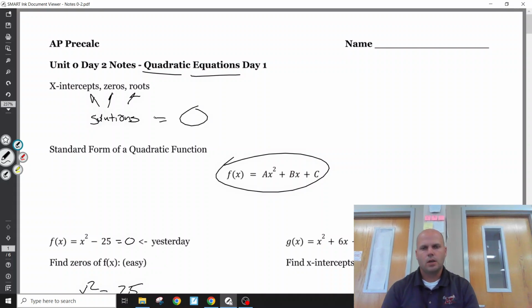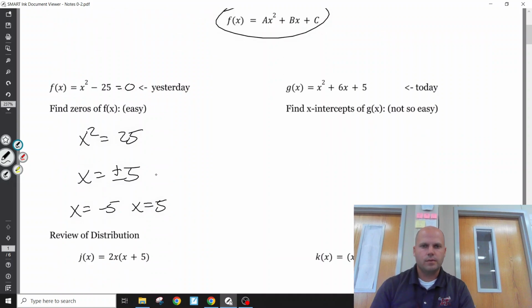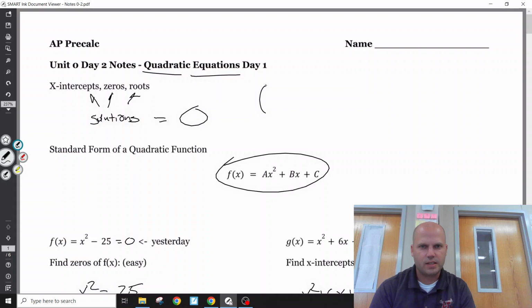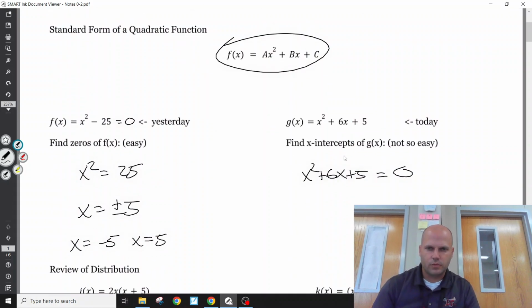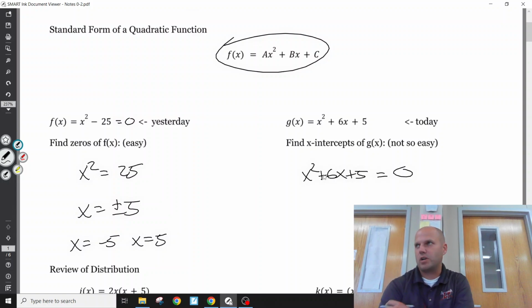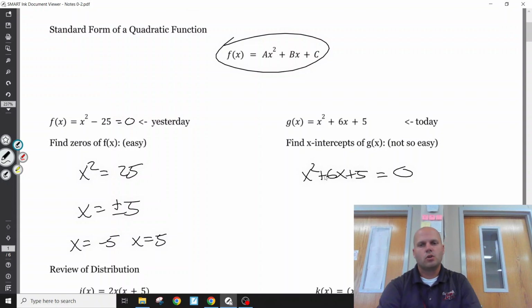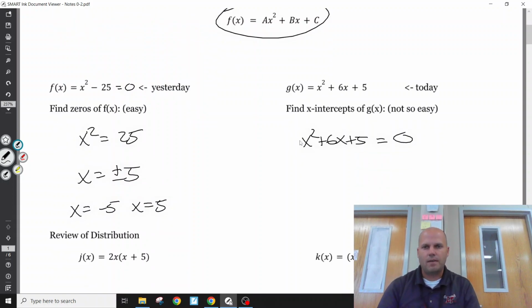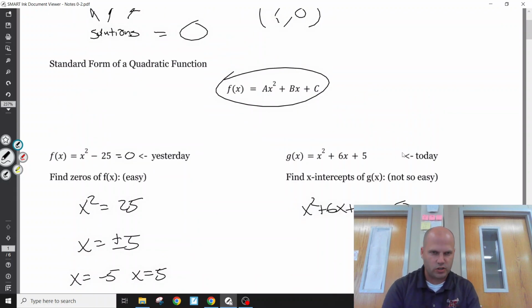And what we will find is that if you just have a quadratic equation and you're asked to find the x-intercepts, which is when the y is 0, that's like finding the x when the y is 0, you can't do it by isolating. We have two different versions of x. We have x squared and we have 6 x's. Those can't be combined, which means we can't isolate. You might think of subtracting 5. It doesn't work, okay?